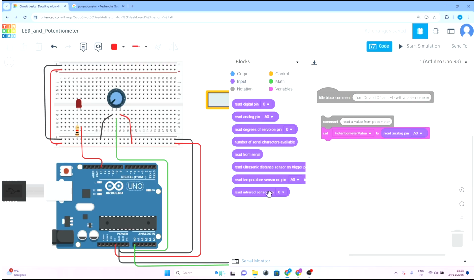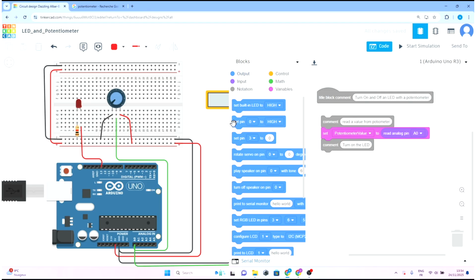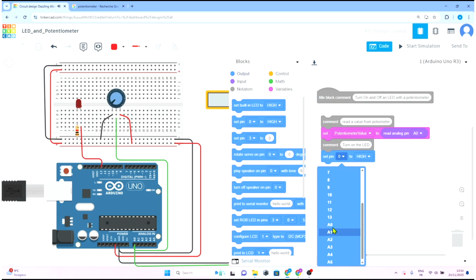And after that, we're going to turn the LED on. So command turn on the LED. We set now pin number 13 at first.